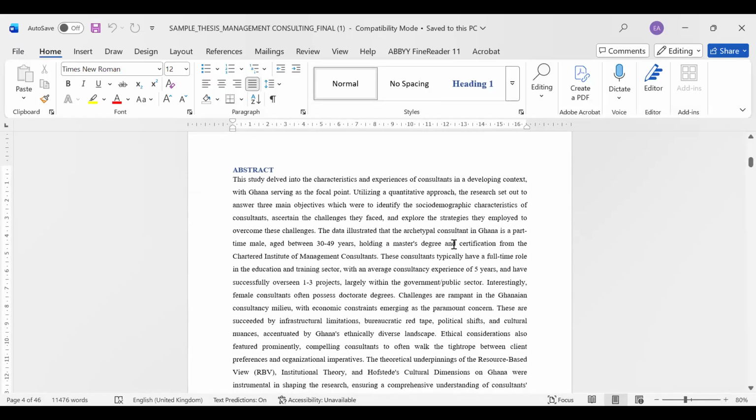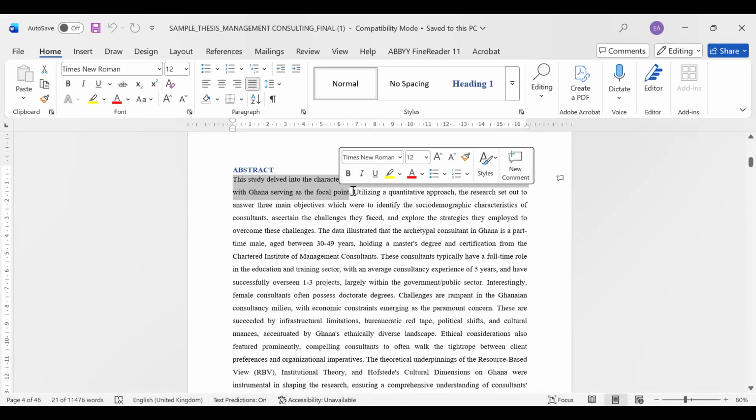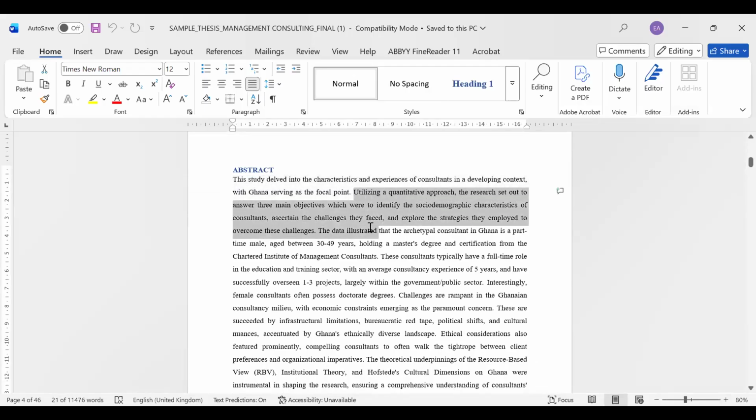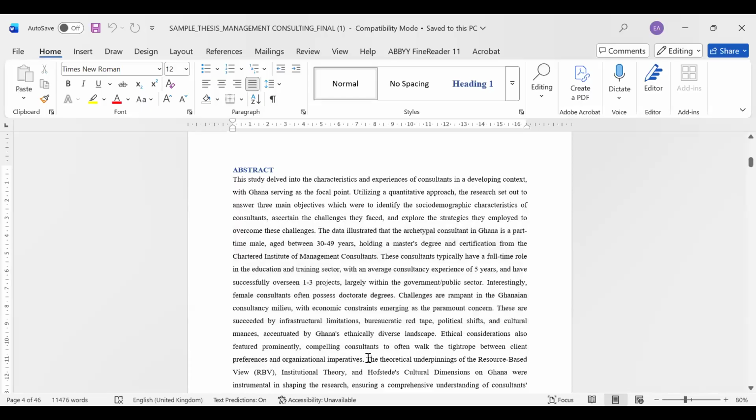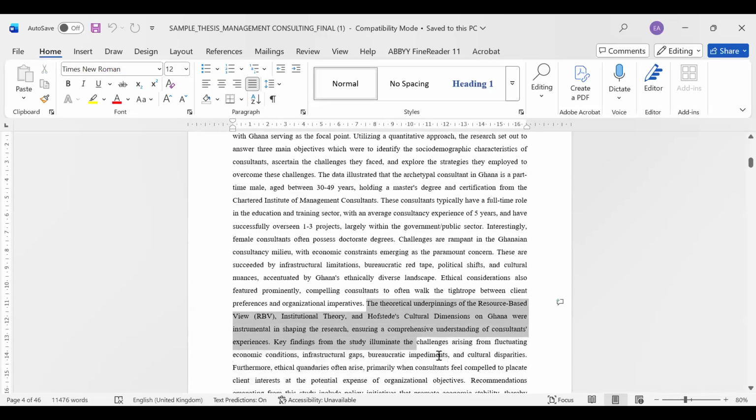The other thing you should note, like the way I taught you, you need one line to give us the premise or the background, one line to talk about your methodology and your objectives or research questions, and one or two lines to talk about your major findings, which I am highlighting here. One or two lines to talk about the theory you used to do the work. You can switch the order for the last two things I have just shown you.